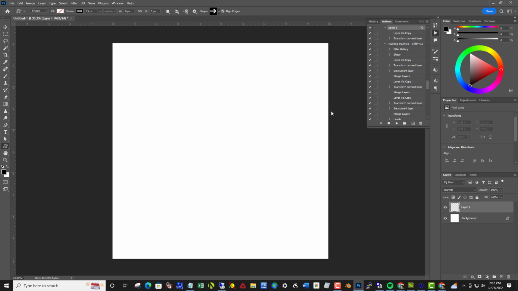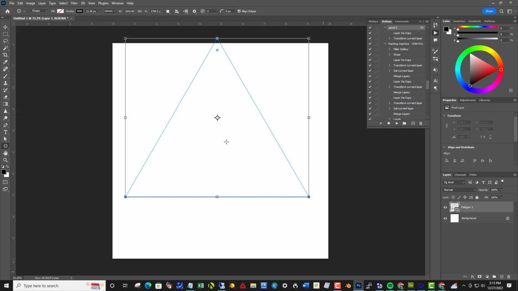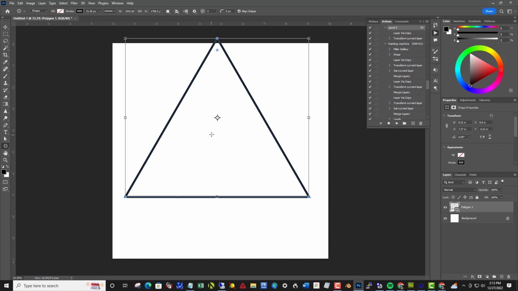Let's see. Right up here in the options, if I start out with a triangle, I need 3 sides to the polygon. And I'm going to give it about 20, 25 pixels again, stroked. Coming to the center, clicking and dragging and holding Alt and Shift to create a perfect triangle. And I want to move it using the Path Select tool, which is the black one.